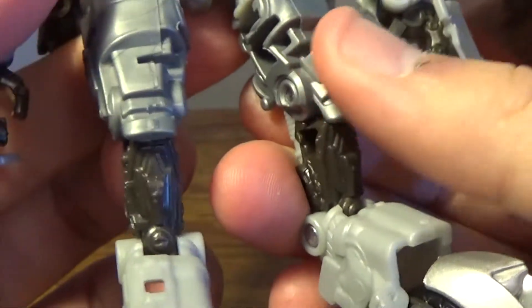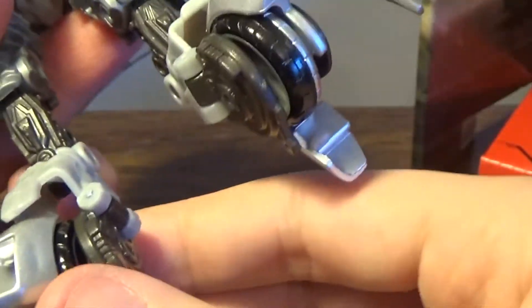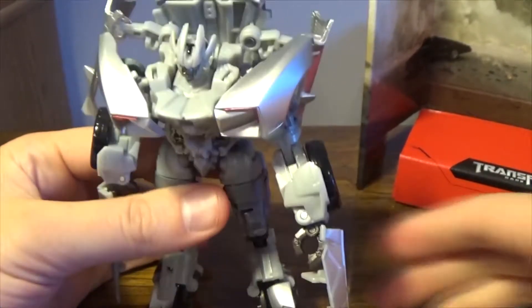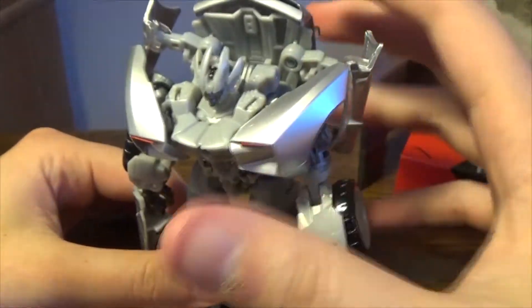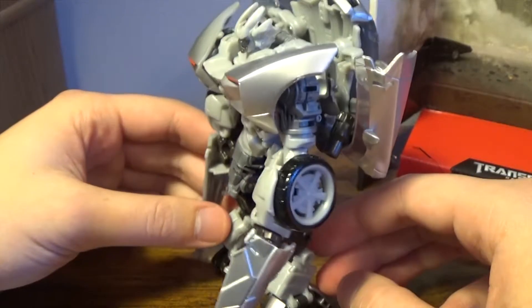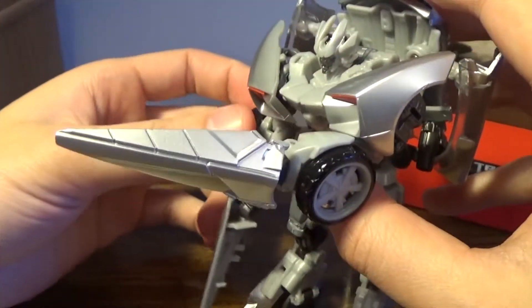The legs are on ball joints in the back. It rotates here but it's really tight for some reason. You do have leg articulation so you can get a whole skating pose. Regarding the wheels, one of these is stickier than the others, though both do roll equally as well. You can get a full zoom-out pose. Again, this guy Sideswipe is kind of a roller-skating Autobot. You can get a cutting pose — chop chop kind of thing.